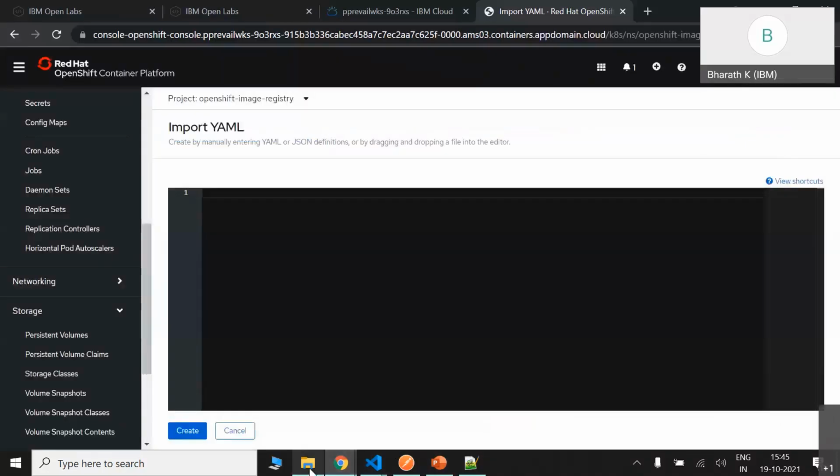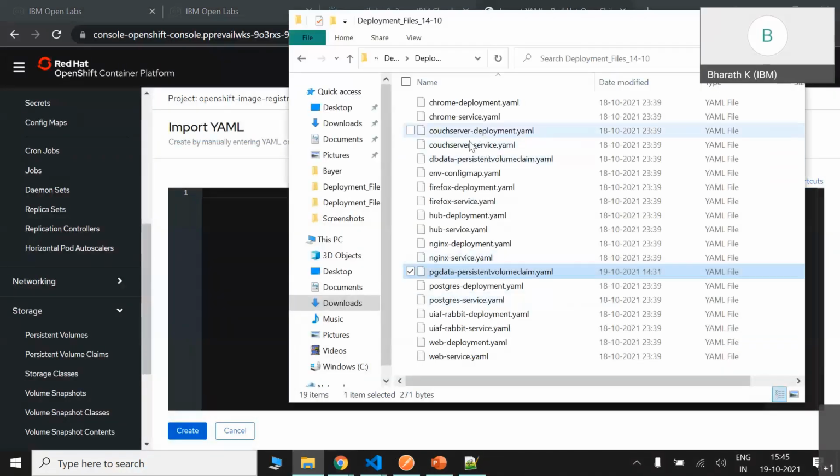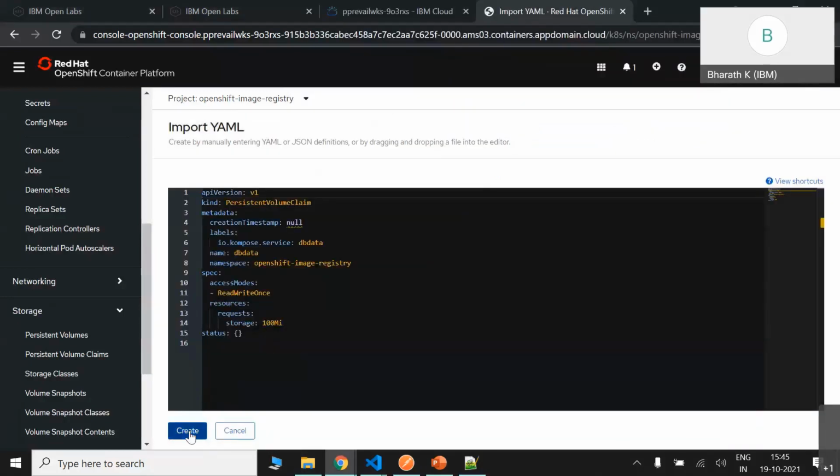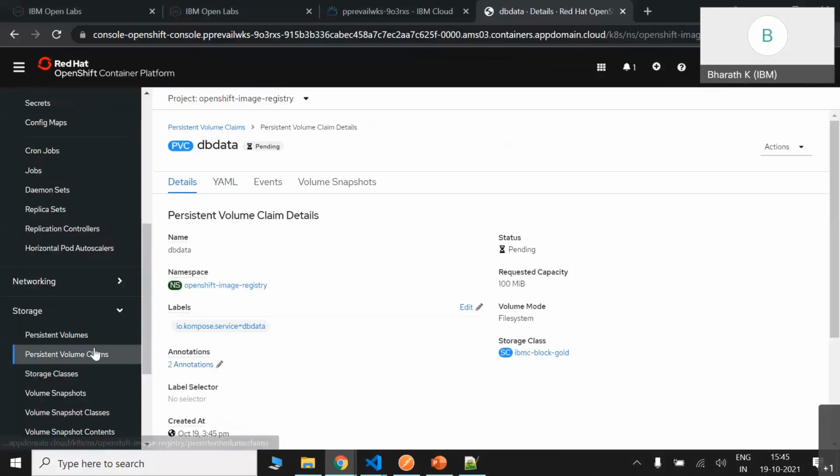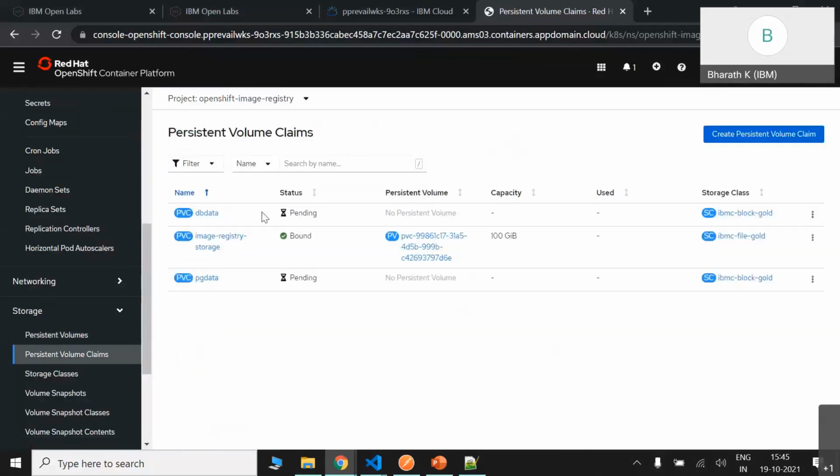You deploy the DB data file, DB data persistent volume claim. You click on create. Now it will create two persistent volumes. One is DB data and one is PG data. This is for the Postgres database, and this is for the CouchDB. So all the data will be stored in these volumes.